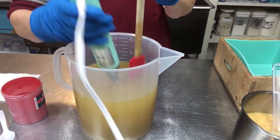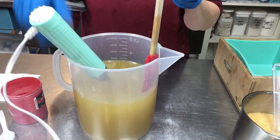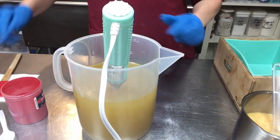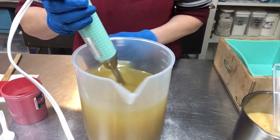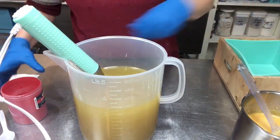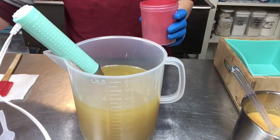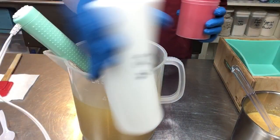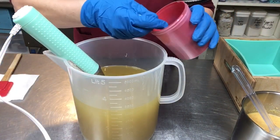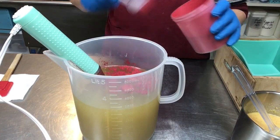I'm just going to get that blended in, and then I will actually add my mica to this entire batch right now. Let me go ahead and get this pulled out so it doesn't get in the way. I'm going to go ahead and color this entire batch of oil before we add our goat milk over here, because I want the bottom layer dark, and then as we climb up, I have my big squeezy bottle of titanium dioxide here all ready to go. So I'll show you how I add that in later. So let's go ahead and get this blended in.